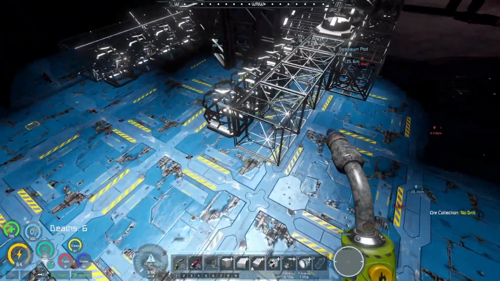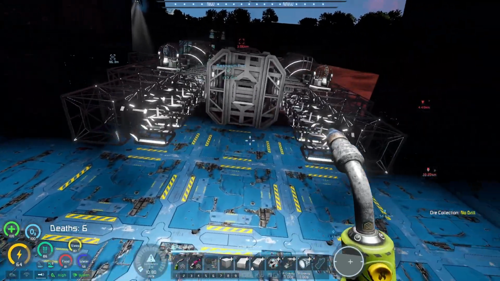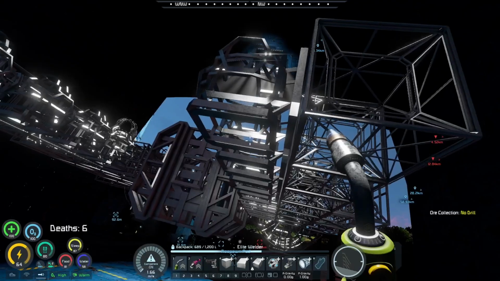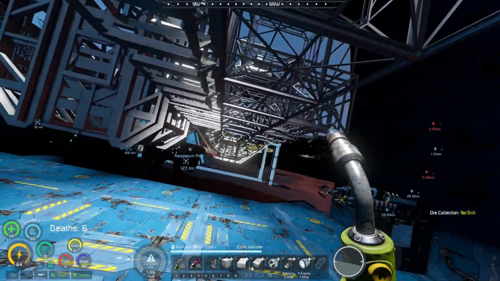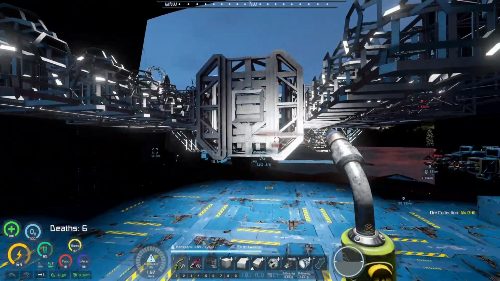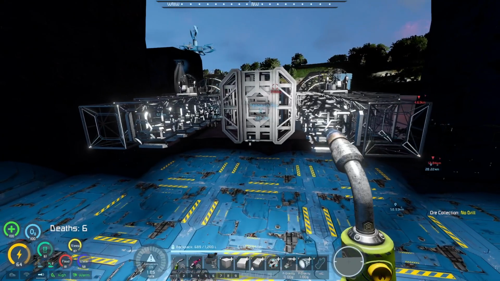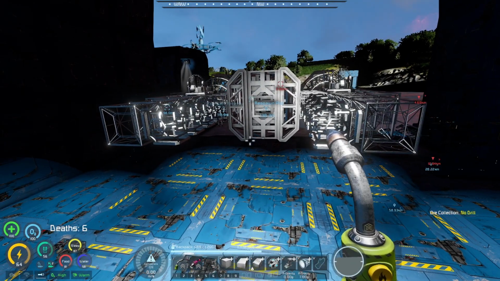Let me stick the long cargos here, just so they can be in there. Maybe pipe one of these out this way and stick the extra... I don't know where I'm gonna put those. Like, they're probably still gonna be under.